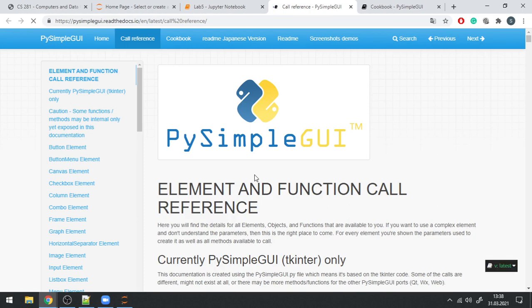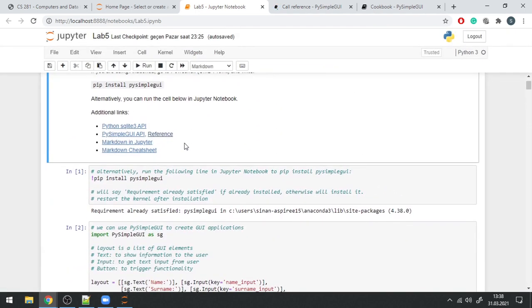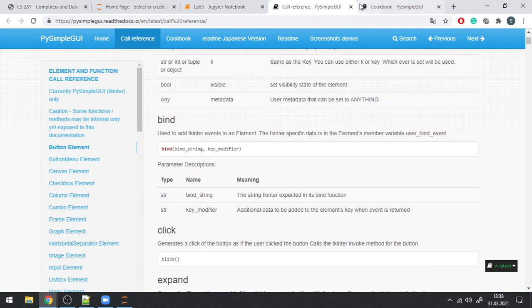In a window, which elements do I have, which functions can I call. This is the complete reference, but in this notebook file we already cover enough of it so that you will be able to create the user interface for your program. So you don't really need to look at this reference.